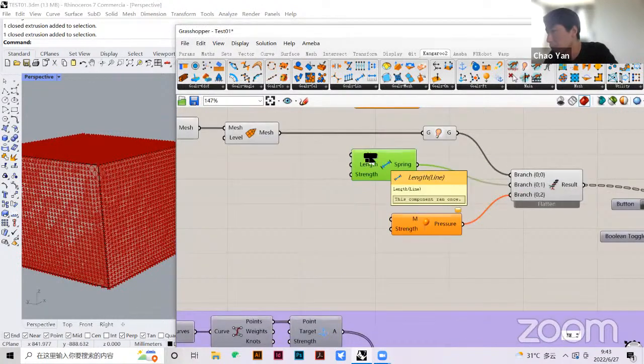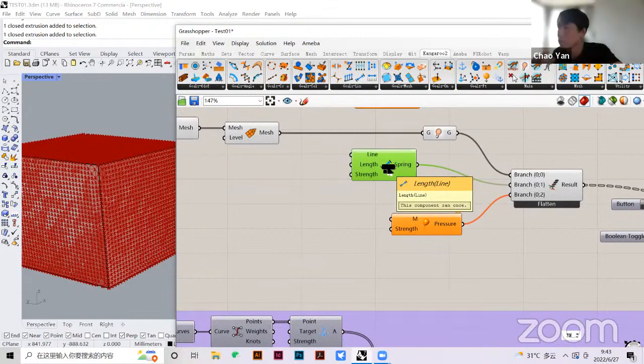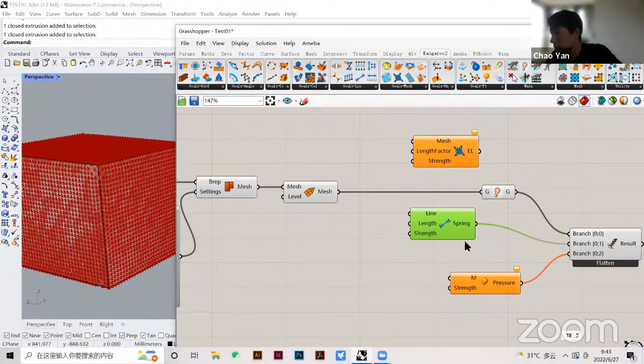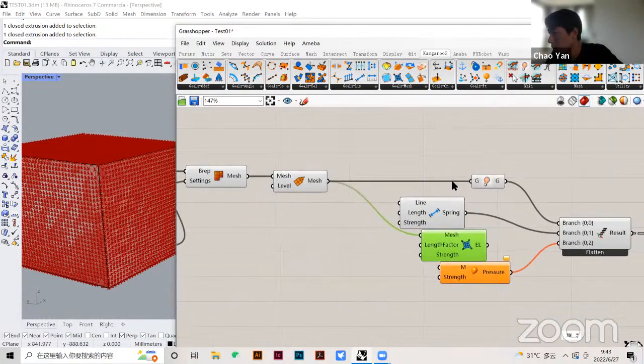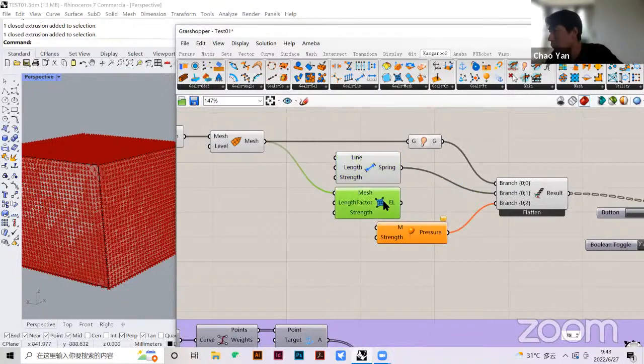If you want to use this one, you need to do what Virginia just showed you. You have to extract the edges the way you want and get the lines into this function. But if you want to just try something simpler, this one can get all the edges from the mesh directly. So these two are working in a similar way. So you can just replace that.